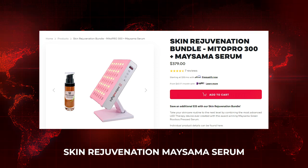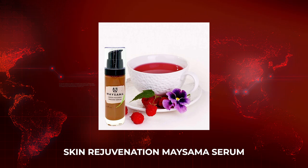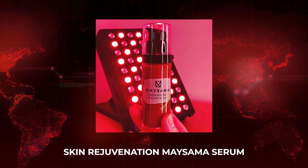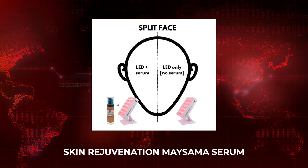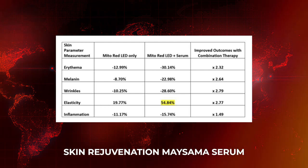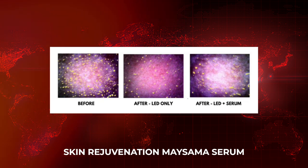The other product is a skincare serum — quite interesting. You apply it to your skin or face, and they actually tested it by sending the product and panels to Poland. They did a study where the serum was applied to half the face and nothing on the other half. They found that red light therapy alone led to overall skin quality improvements, but using the serum with red light therapy led to an even further increase.